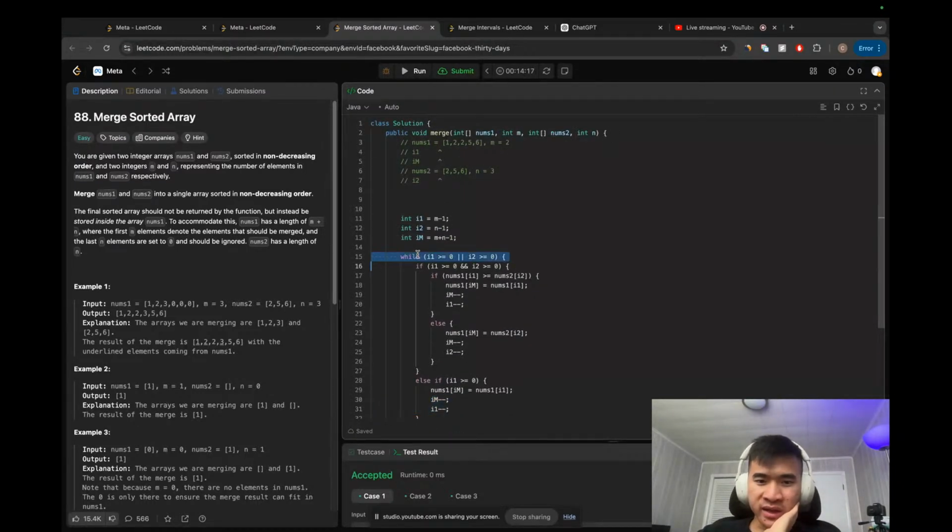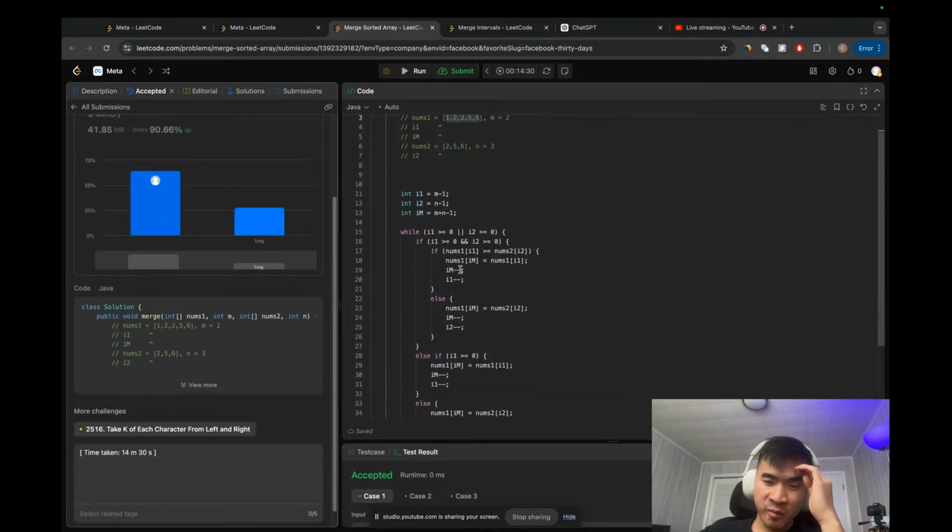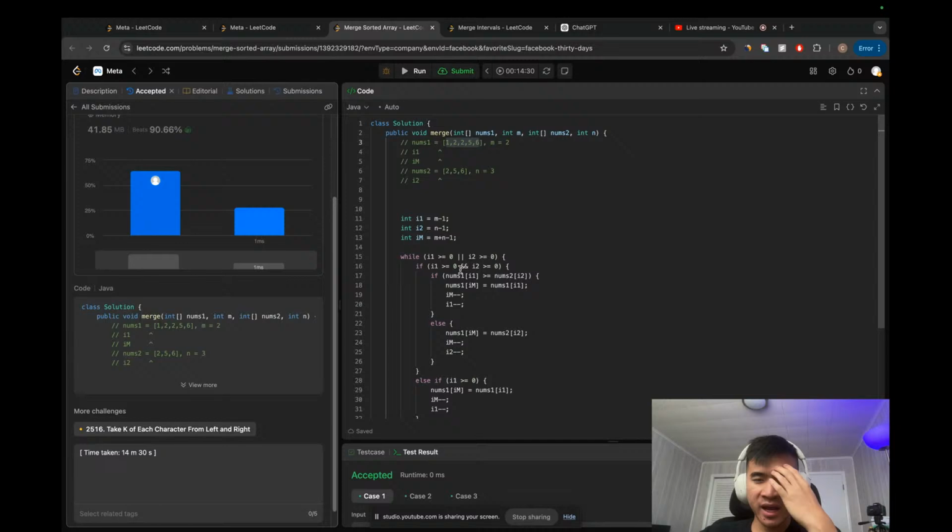So now in the next iteration, we see that both of these conditions are false, and we have finished, and our array is sorted: 1, 2, 2, 5, 6. I'm gonna run this, and I'm gonna submit. All right, perfect. Time complexity, as I said, is n plus n plus n, because we are going through this array of size n plus n one time, as well as this array of size n.